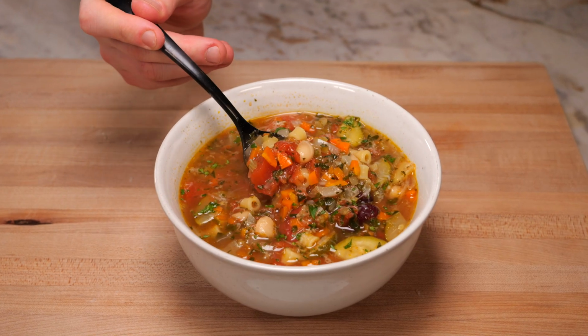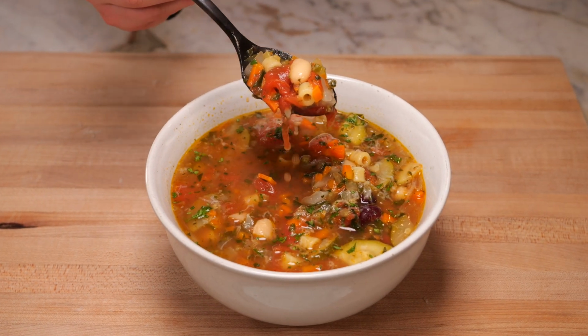Alright, now it's getting warmer outside, which means soup season is coming to an end. But we have one more classic to make. It's minestrone, so let's hop into it. Now, as you can imagine with a minestrone, our first step is going to be prepping a lot of vegetables.